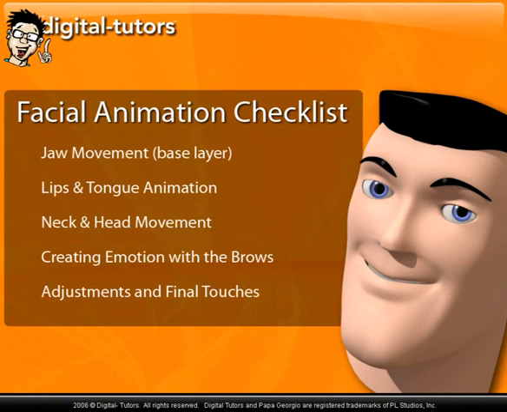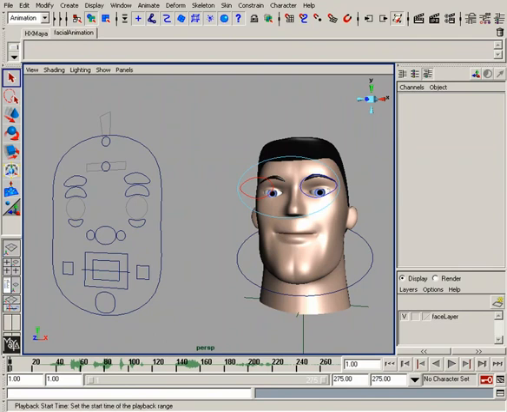And also there's a few things we want to keep in mind. First, we want to get inside the character's mind. We want to figure out what he's thinking. So remember empathy. The audience should be able to relate with our character, with his emotions and expressions.